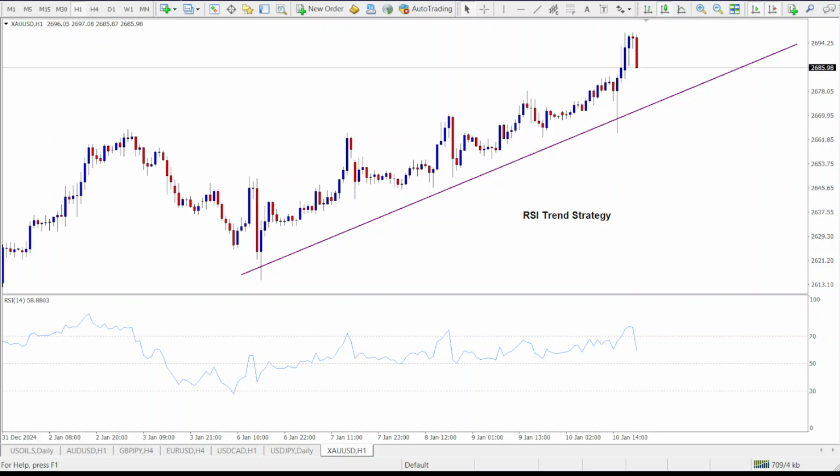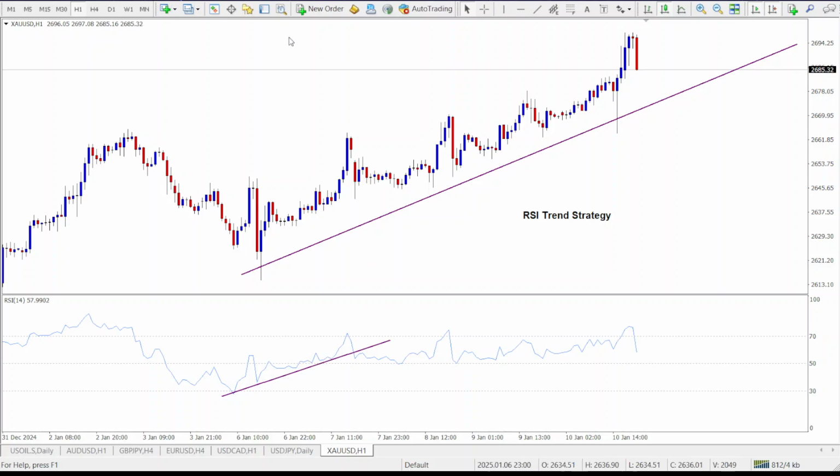Let's break it down with an example of a bullish market. When the market is trending upwards, as we can see, this is a bullish example that we have here on our chart, the RSI should typically stay above the 50 level, and we can see that, right? You can see that the buy trend began somewhere around here, and it was about that time that the RSI moved from the 30 level up above the 50 level.